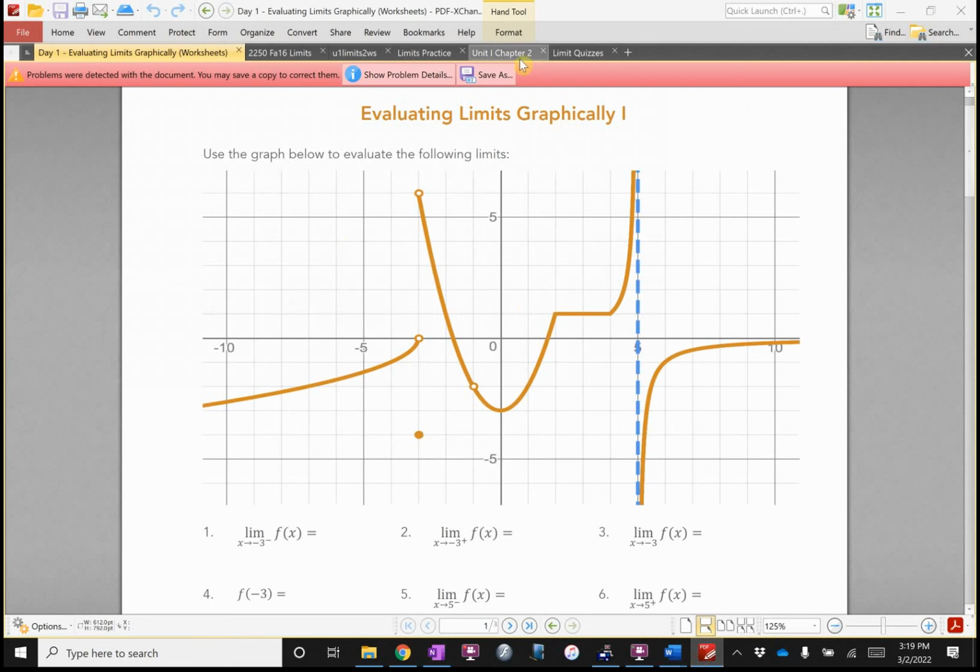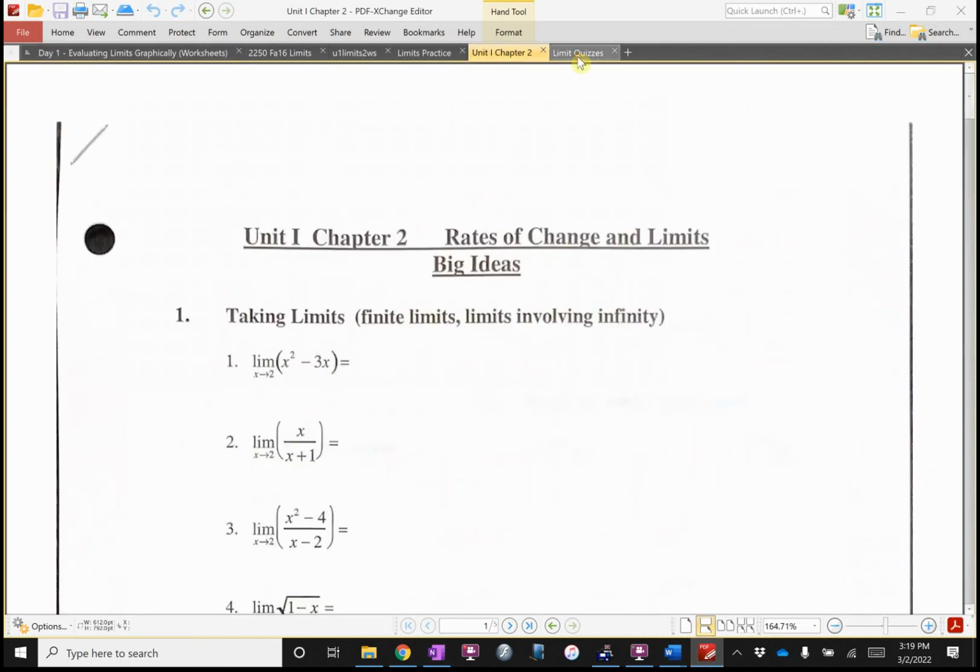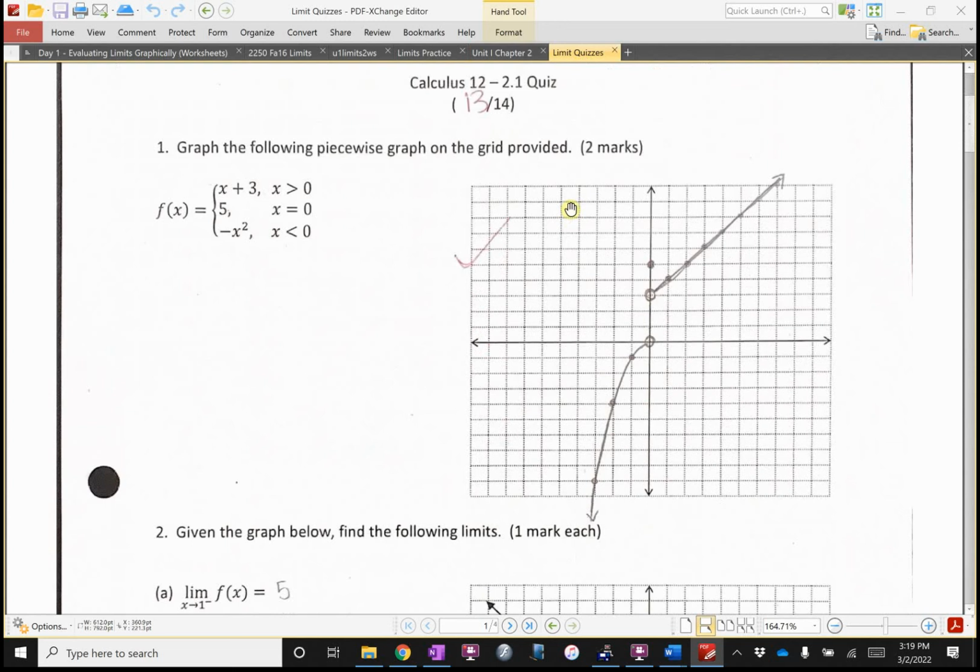You had a quiz, right? Here it is. You've also learned about piecewise functions. How do piecewise functions work? Are you okay on piecewise functions? People are nodding. If not, just say so. I'll do a couple.